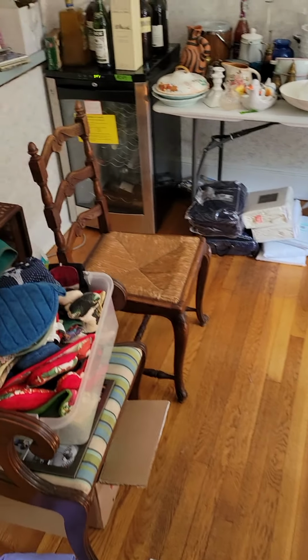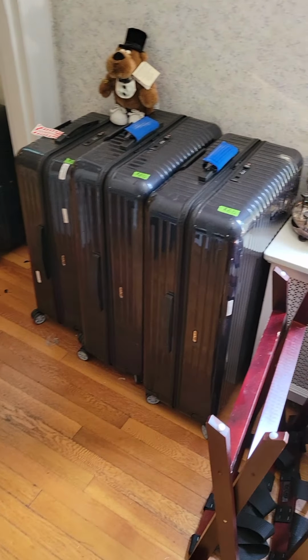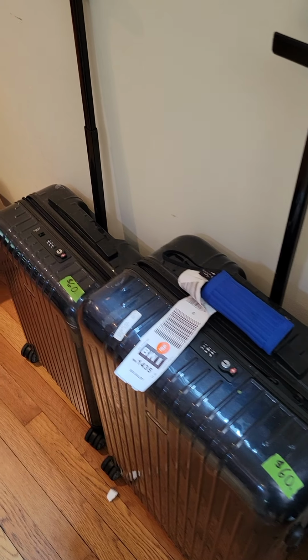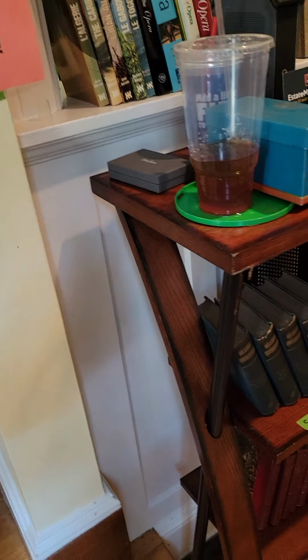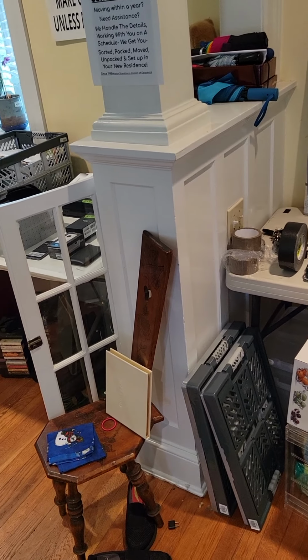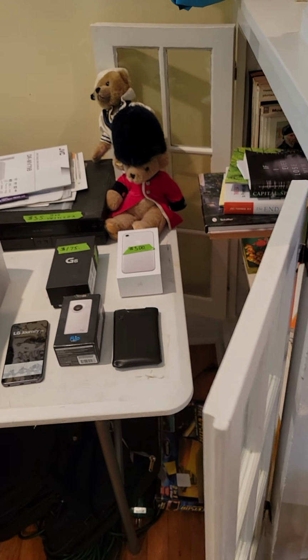So the real story here are the designer purses, handbags, shoes, blouses, capes throughout. I like this hard set of, see if I can figure the brand out. Rimowa hard luggage. Yeah, I figured the brand out. Some classic old furniture and books. Again, we'll be here Friday, Saturday, and Sunday, July 30, 31, August 1st.